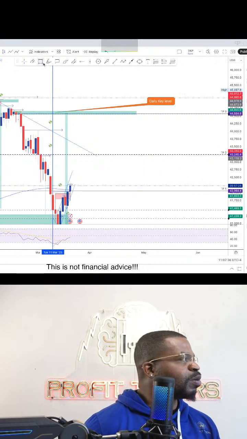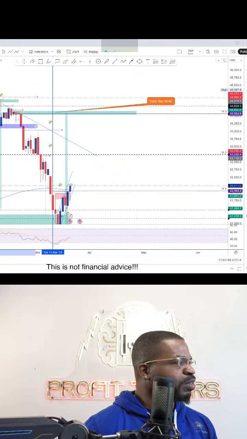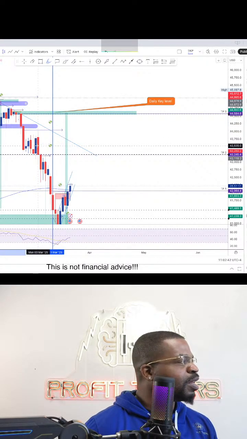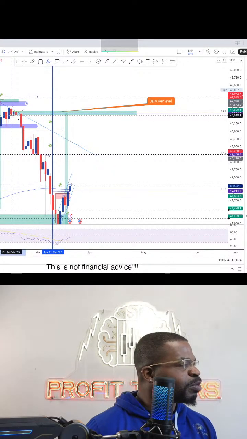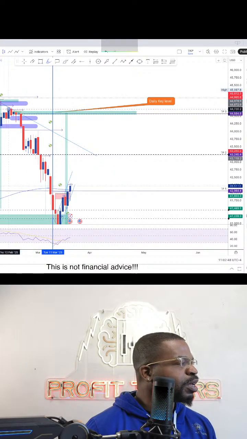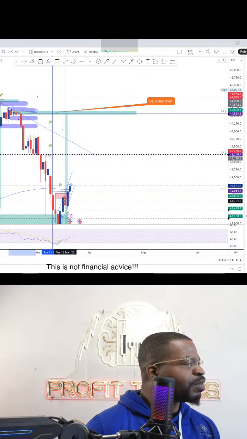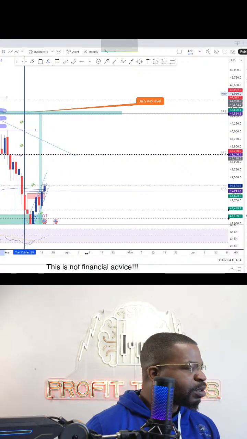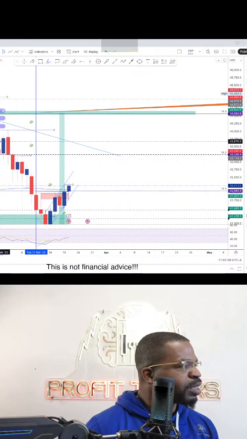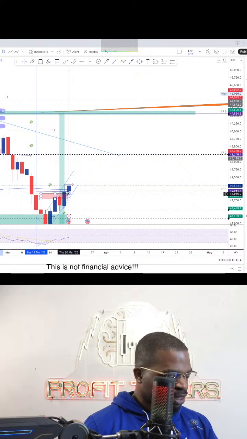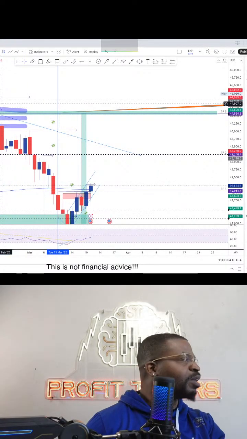So we already talked about price forming consolidation, which is exactly what it did on the daily, but it never pulled back to retest this area. Even if we look at this 50% mark within consolidation, price did the same thing here. There was never a retest. So this was actually my third target.